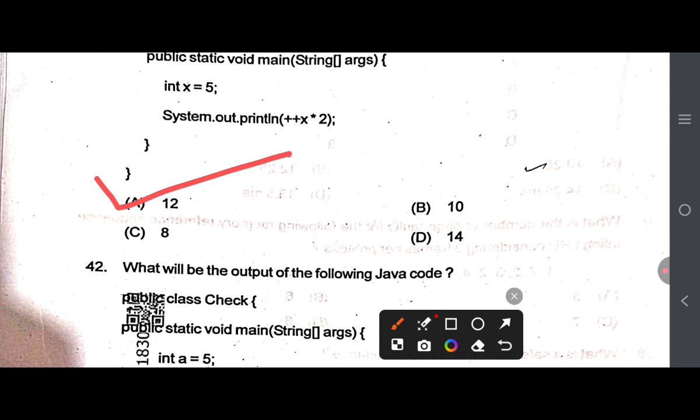System.out.println(++x * 2). ++x is a pre-increment operator. It first increments the value of x by 1, so it becomes 6. Then the expression x * 2 is evaluated, which is 6 * 2 = 12. Finally, System.out.println prints the result, which is 12.